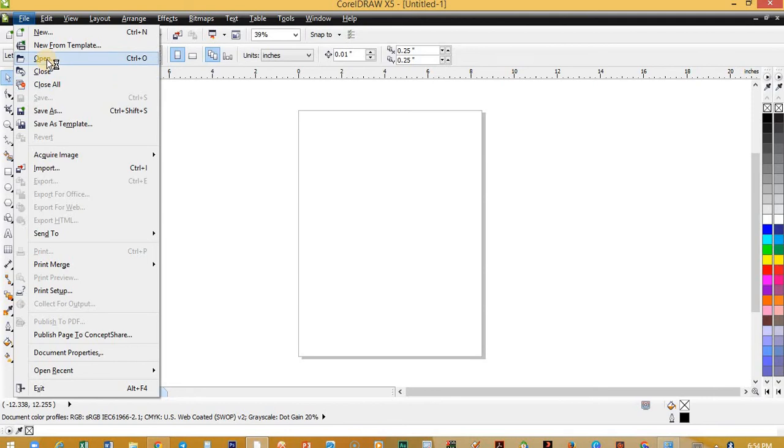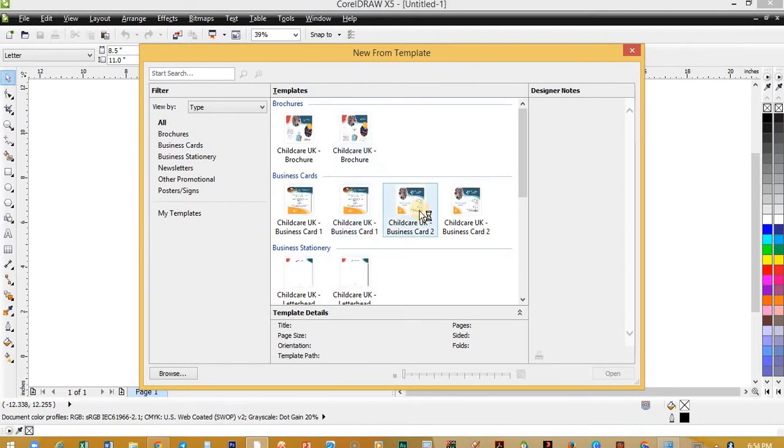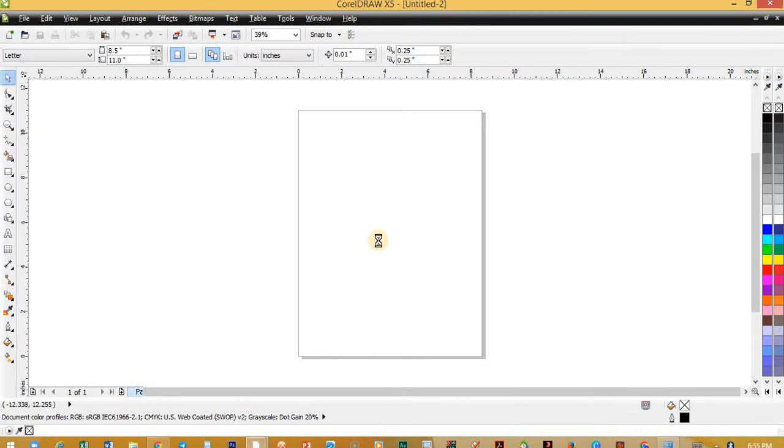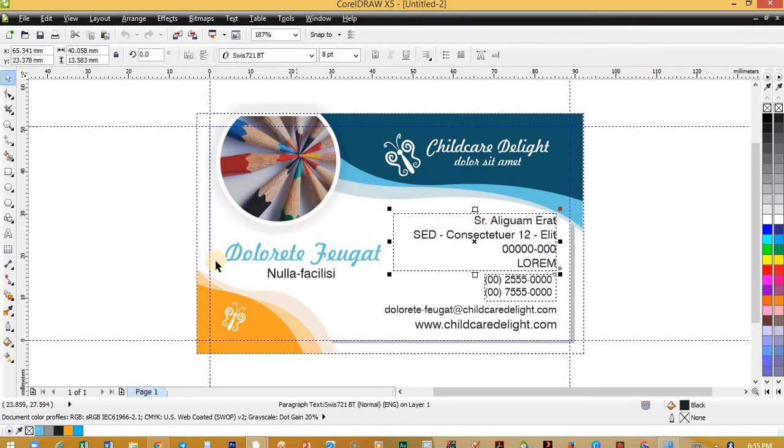If you want to open an existing work, you open here. To open a new work, if you want to create new from template, that is if you have any templates, you can see some of the templates we have here already. You can pick any of them and open new. When you open new from template, it means that you have to save your work after you've done the designing. This is a template that CorelDraw has already put in place for you. You can choose and then modify it accordingly, and you can look for other templates still there. That's the file menu. Some of those functions are also lined up here.